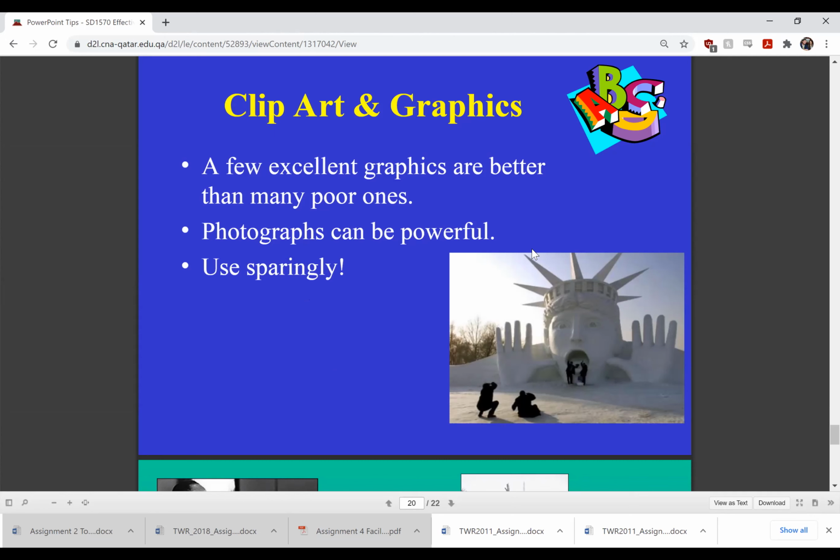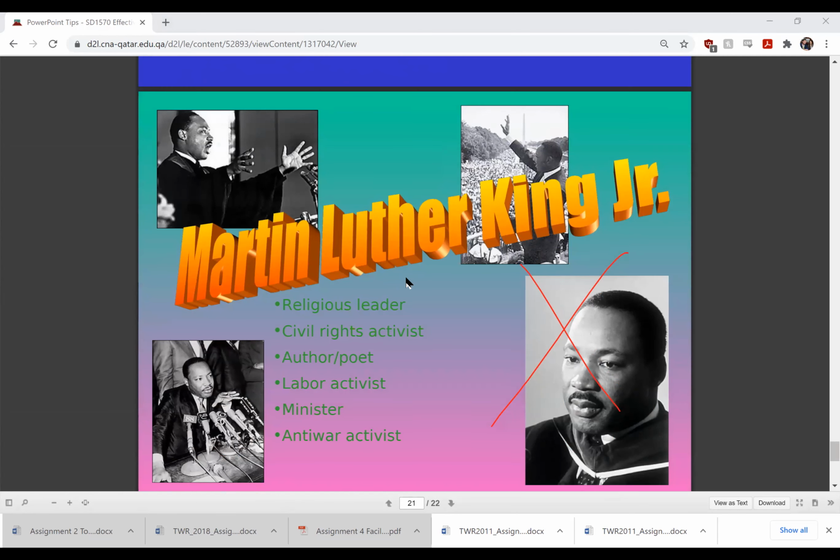If you look at this slide, none of these images are really relevant to the slide, especially this one with the Statue of Liberty lady. This is a snow castle is what it looks like. And what does this have to do with the image? So, in this particular slide, not a good image. So two more slides and I'll show you the assignment, and voila, we are finished.